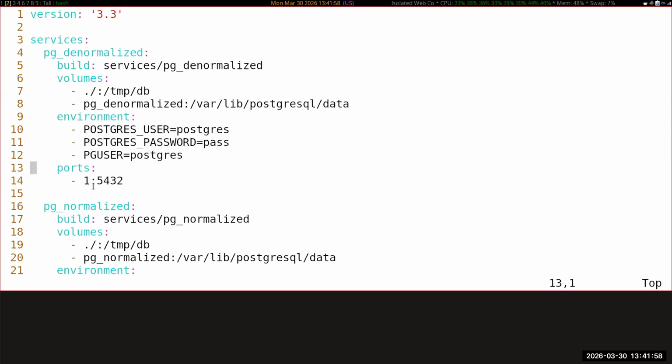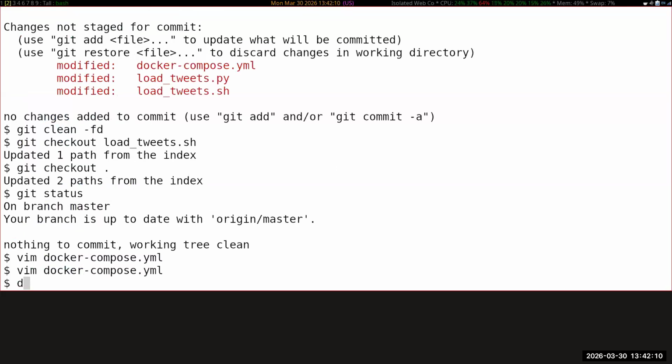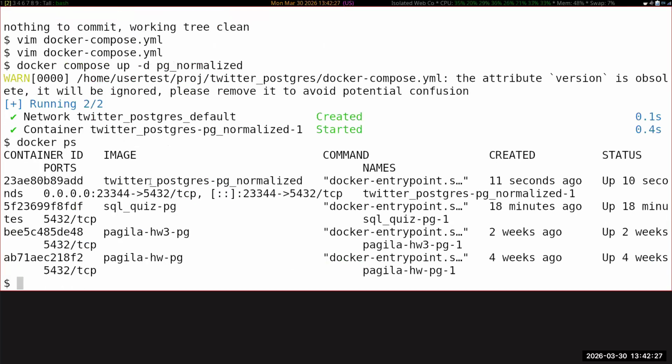So let's see. I'm just going to do the normalized one for now, and I will adjust this report to 2.4. That sounds good to me. Just maybe that number, I don't think anybody else is using. So together, it's going to go up -3, and I'm going to bring up the normalized one right now, since that's the only one that I made the edit to. You'll eventually have to make edits to the reports too, but here is my PG normalized database right here.